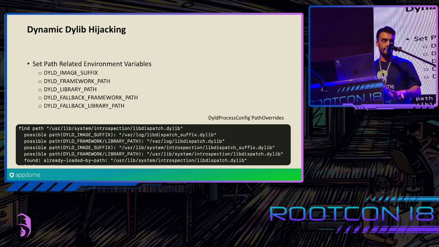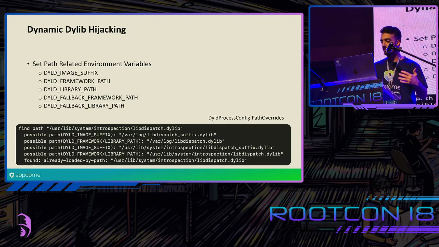By using dynamic hijacking, we just set the path-related environment variables and tell dyld to use the path override method to look for dynamic libraries at runtime in a different folder than the one specified in the binary itself. But again, we have not solved the main problem, because here we're still replacing an existing dynamic library.